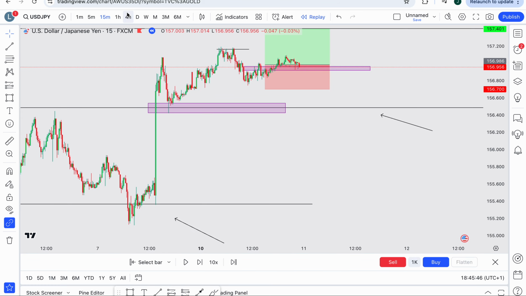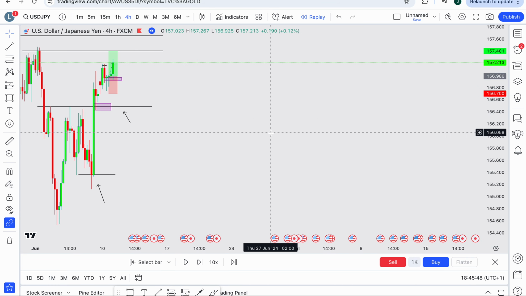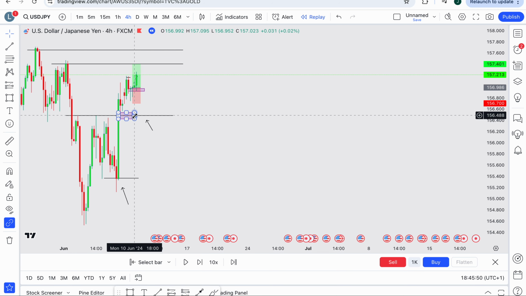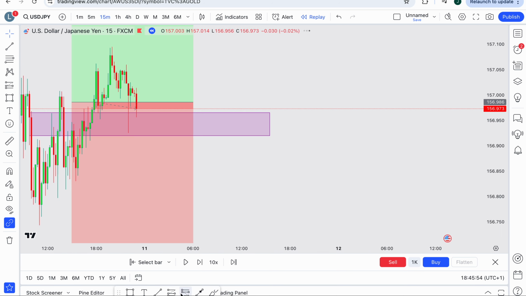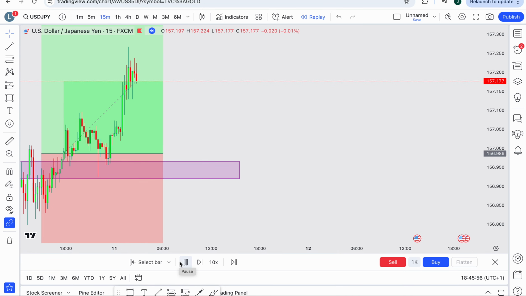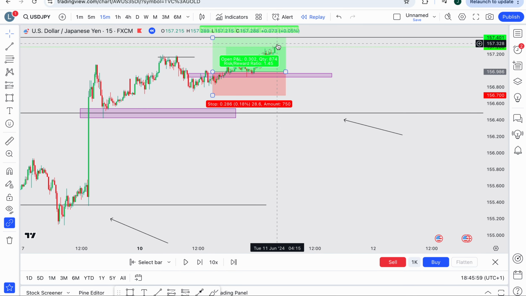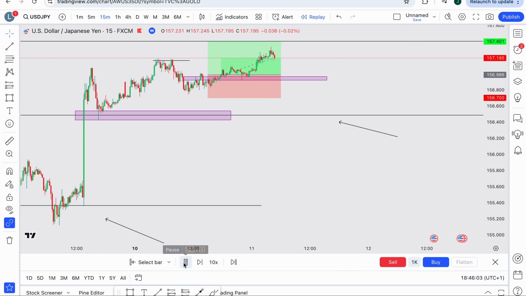So obviously the situation on the 4 hour is changing, okay? But I'm waking up in the morning, or in the evening time, it's still 6 p.m. I'm looking at this. It's not looking bad. I'm still in the trade. It's still pushing up. Okay, we mark this as our key level. Let's just go ahead and let that play out.